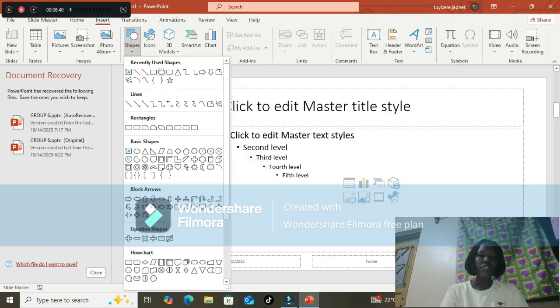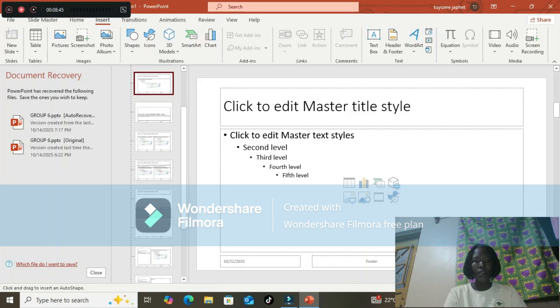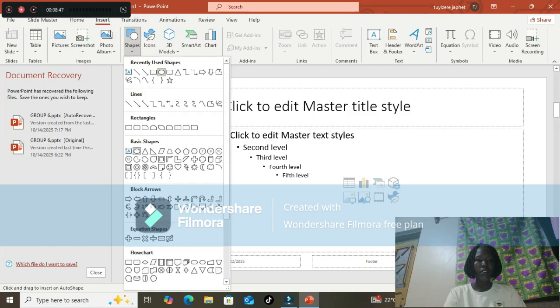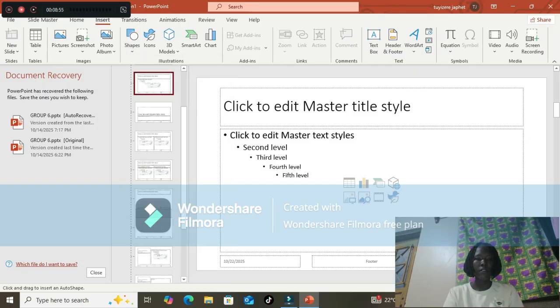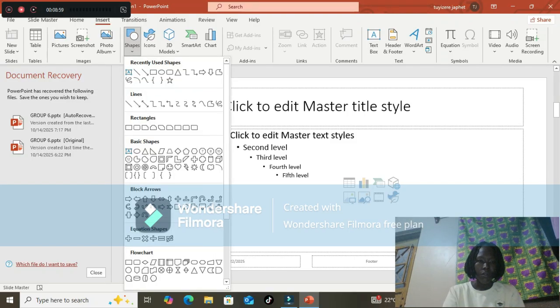For example, this oval shape, you want to insert it. You go to Insert, you go to Shapes, and you choose it.